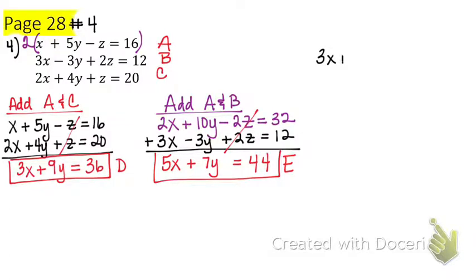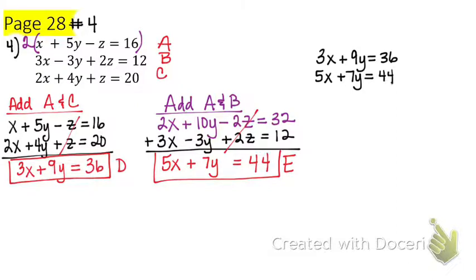So now we need to figure out our plan to solve for X and Y. And unfortunately, we're going to have to multiply both in order to eliminate X or Y. So the first thing we need to figure out is, what do we want to eliminate? So do we want to get rid of X or Y? It doesn't matter. Which one do we want to get rid of? X? Okay, so if I want to get rid of X, then I need to multiply.